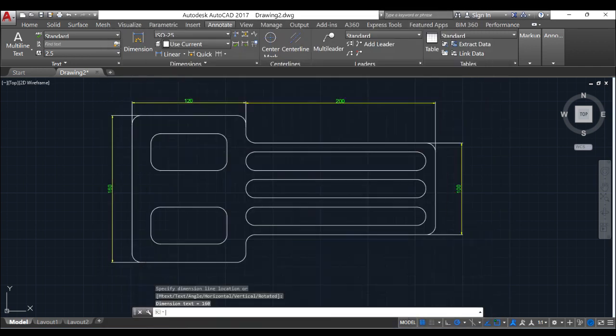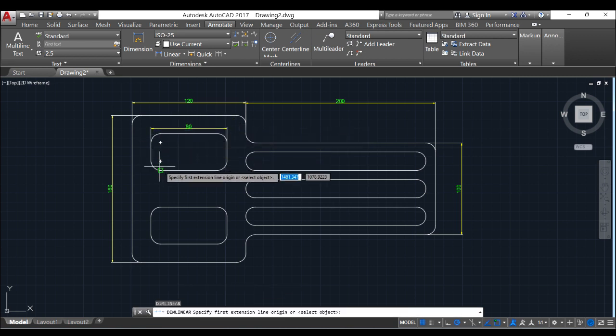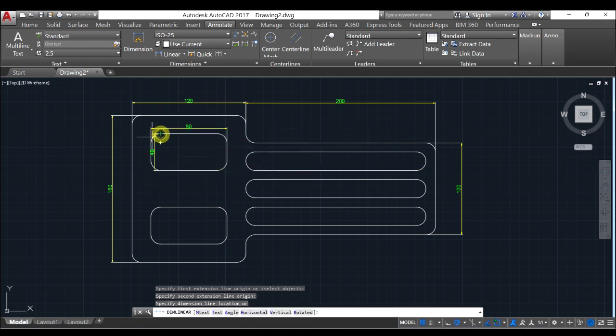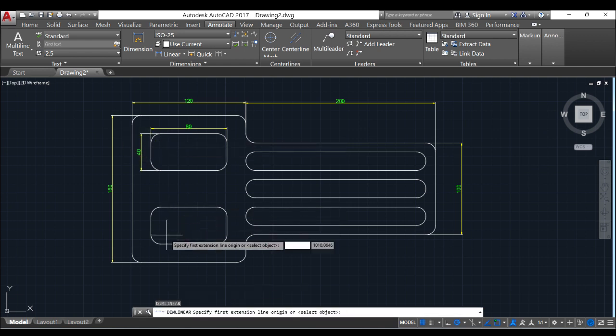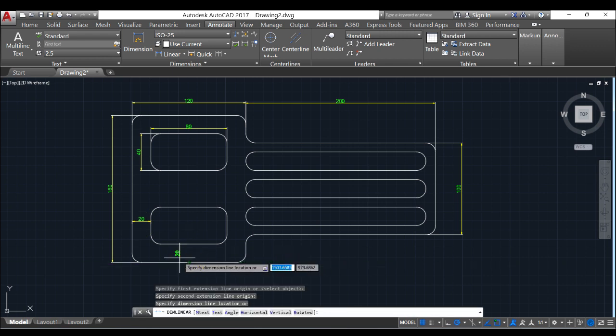Yeah, 160. The same linear dimension from this place to this place was 80, but from this to this was 40, and the distance from this line to this line was 20, and from this line to this line was also 20. We're getting there.